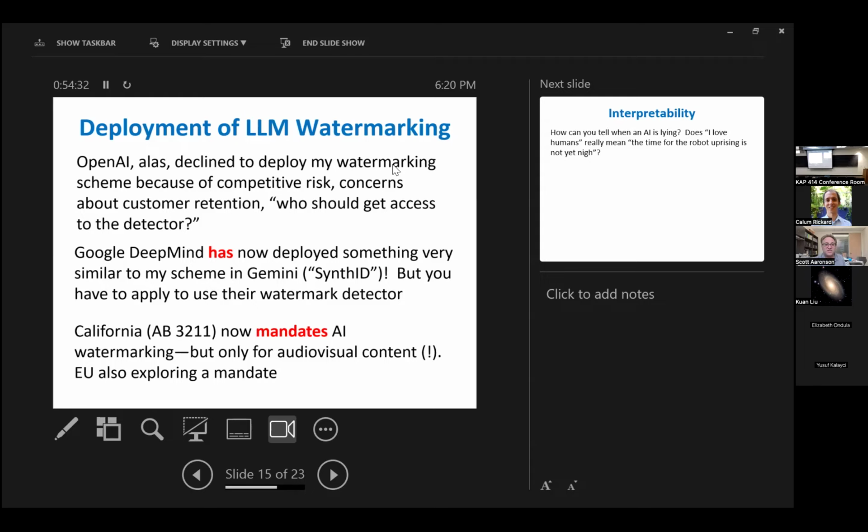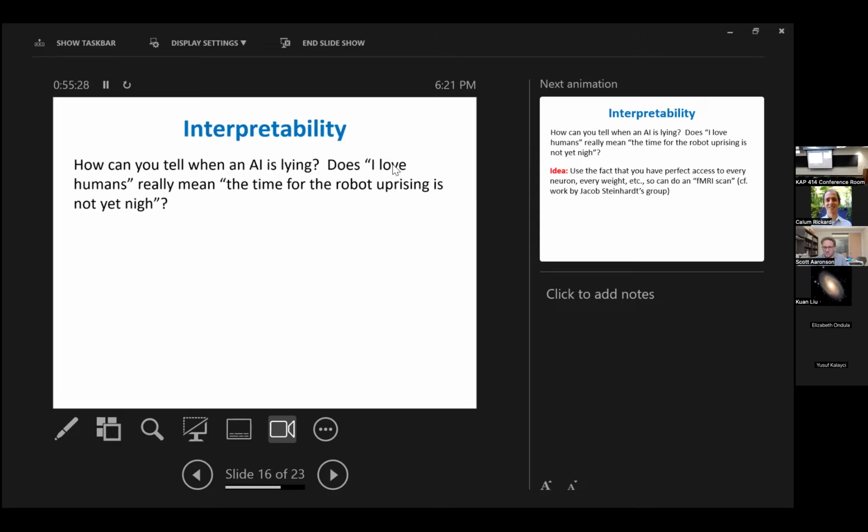The state of California, as of this year, mandates watermarking of AI outputs, but it is only for audiovisual content. Okay, they exempted text. And somehow I think politicians are just very, very worried about deepfake images, and maybe they just assume that nobody reads anything anymore. I don't know, or they just can't imagine how watermarking could work for text, right? And I have actually been explaining to people in the policy space that, look, entropy is entropy, right? It's mostly just a question of how much entropy there is, and not whether it's in text or in an image or in audio, right? Wherever there is entropy that we otherwise don't care about, we could repurpose some of it for a watermark in principle.